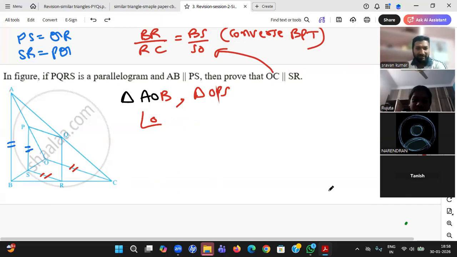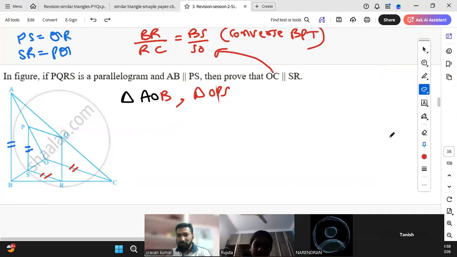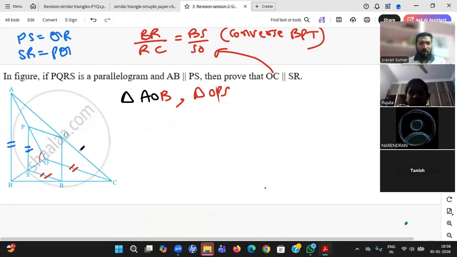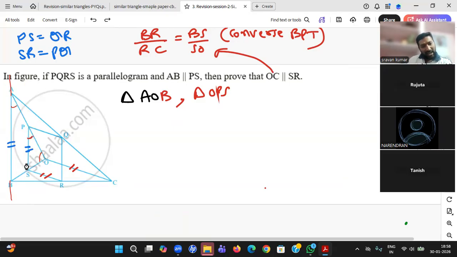I'll just draw with this particular color. She said absolutely right, but she used it after some steps; you can start with the very first step. This is a common angle, and angle A and angle P are both the same. Why, sir? They are corresponding angles. Why? AB and PS are parallel lines and it's a transversal, so this angle will be the same corresponding angle. That's the reason, students. Angle A equals angle P, angle S equals angle B.